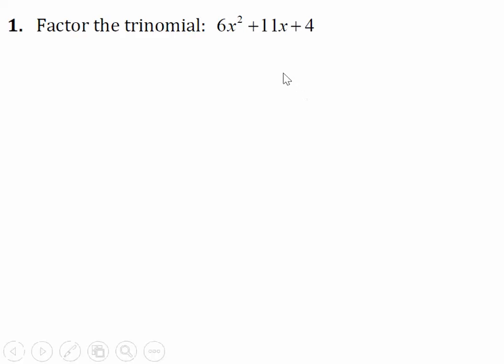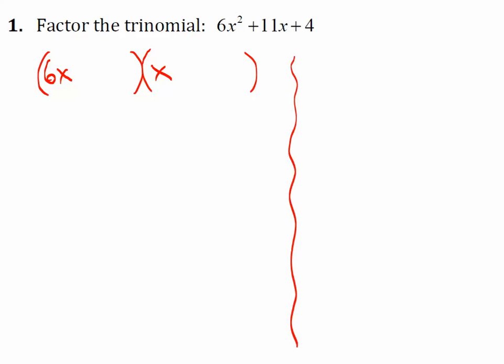Okay, so let's go for it here. So we can no longer do x times x because of that 6 over here. But we can think about, okay, what numbers would multiply to give me a 6x squared? Yep, 2x times 3x or 6x times x. That's the one that most students sort of forget about. Remember, you could do a 6 and 1 as well, right? So I got this side, and then on the other side I got my 2x and 3x. Cool? Those are the only ways I can get 6x squared in front, right?